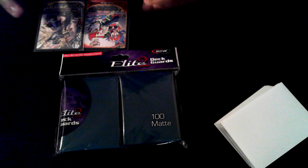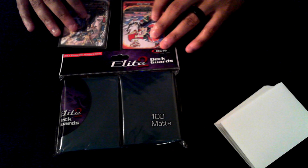Then you know what's also awesome? Oversizing. These type of sleeves are perfect, because I can't tell you how many times I've oversized a regular sleeve that is not the same size as this sleeve, and the card pushes up because it doesn't have that much cushion on it.